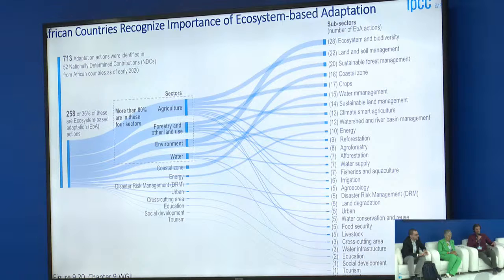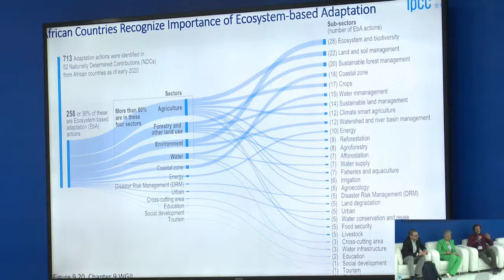The first is that just over a third of what African countries are listing as adaptation opportunities in their nationally determined contributions are what we might call ecosystem-based adaptation. And particularly in the context of CDR, when we're thinking about carbon removal in the land sector around vegetation and soils, there's a potential large synergy there, as Chris Jones mentioned in his first talk, but there are also potentially some substantial trade-offs.